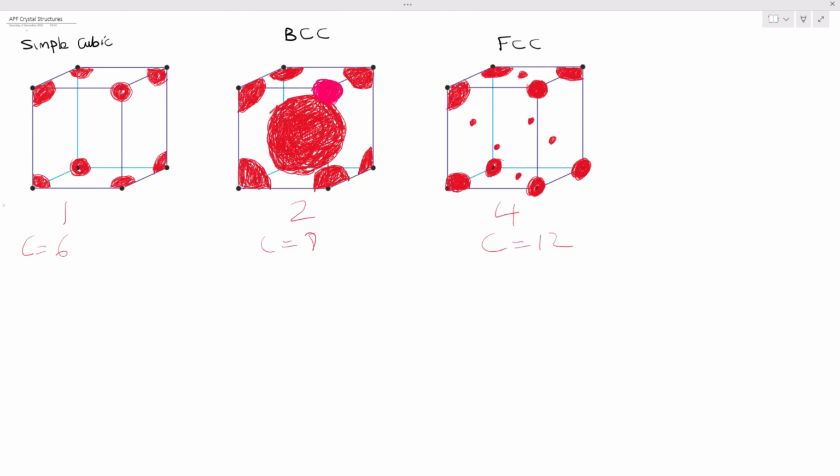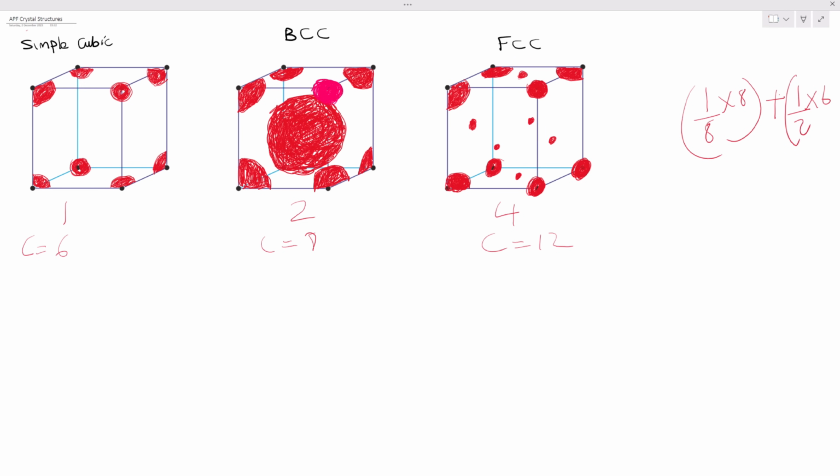Here we have a single atom in the center, which is 1 times 1, which is 1, plus the summation from our simple cubic, which gave us 2 atoms. Then for the FCC, we have atoms on the faces. Remember I said these atoms on each face are not a full circle. They are semicircles, right? So that's why the formula for this simple cubic is 1/8 times 8, close bracket, addition of 1/2 times 6.